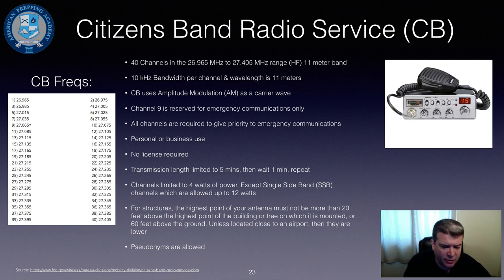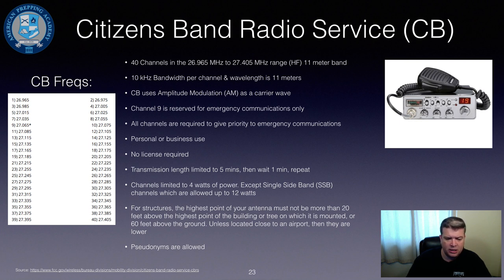The channels are limited to 4 watts of power, except for the single sideband channels, which are allowed up to 12 watts of power. And single sideband has a pretty good ability to reach great distances, especially if you've got a good night with getting a skip off of the ionosphere. So this is also a great radio for preppers to have, because you may be able to receive information from greater distances away.